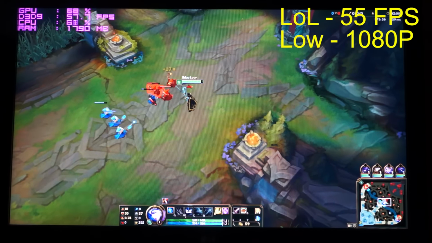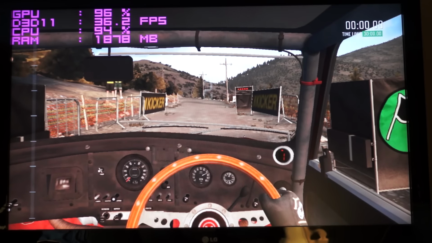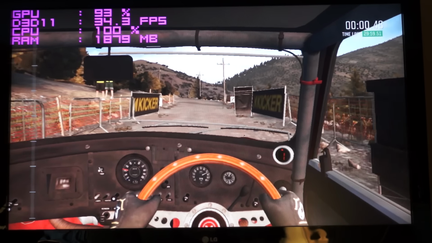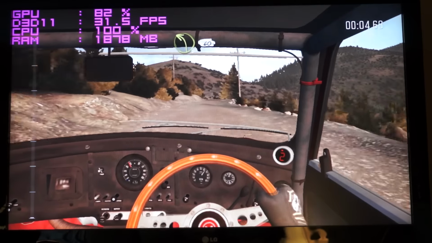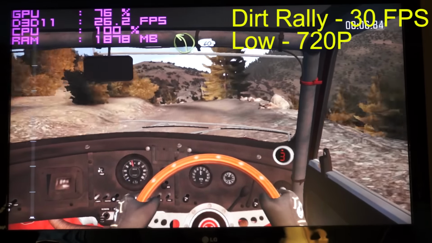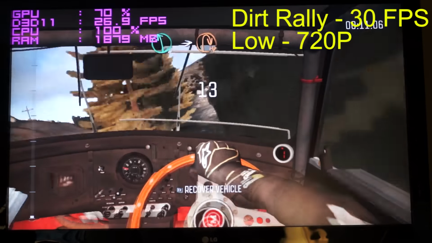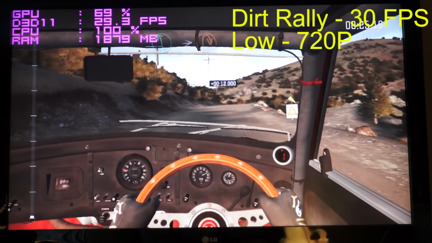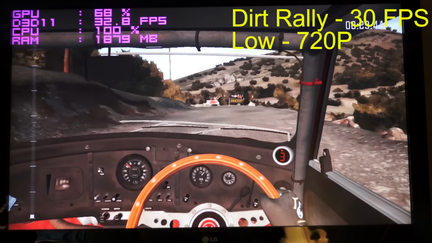Anyways, the next game is Dirt Rally. This game is known to run on pretty much any system, and our $30 PC handled it quite well. On the lowest settings at 720p, we got an average of 30 frames per second, which was pretty good, although the game did look really bad. The frames per second also never dropped below 24. Overall, I would say that this game is playable if you are okay with extremely bad graphics.